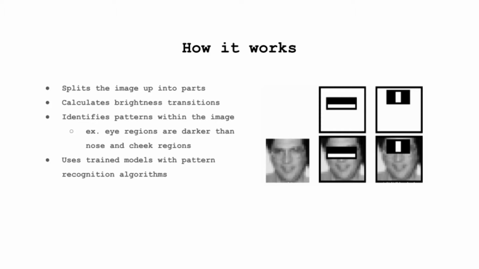If I'm looking for a face and I already have eye-looking things, then logically and according to the pattern recognition model, this is where the mouth should be. Once it has verified that every component of the face is there, it can conclude that there is indeed a face and highlight it for me.